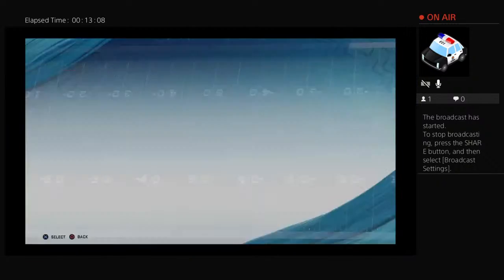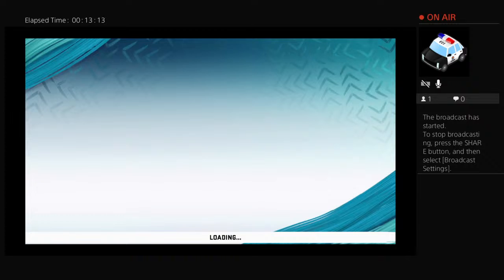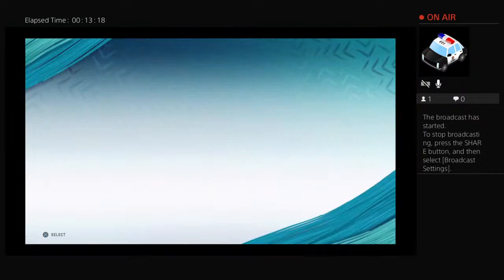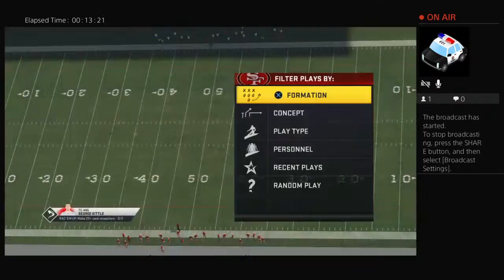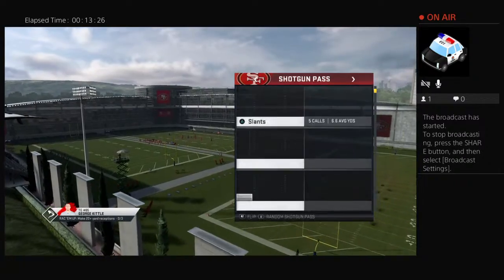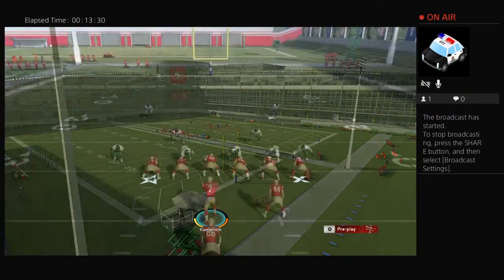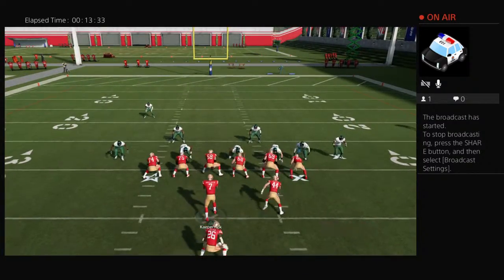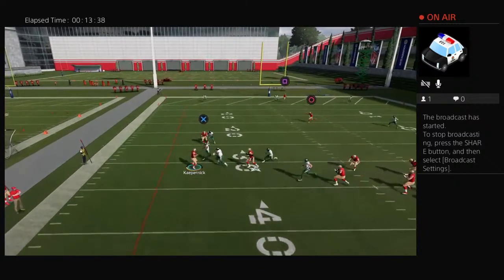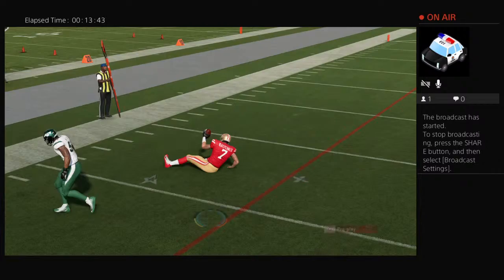Oh, you know what? Garoppolo's in. Wouldn't let me run. Oh, you know what? I think I pushed the wrong button.